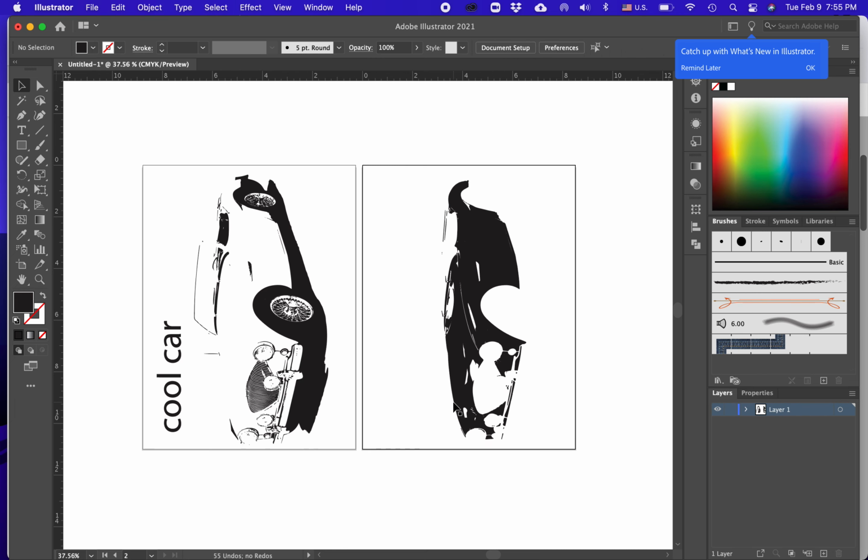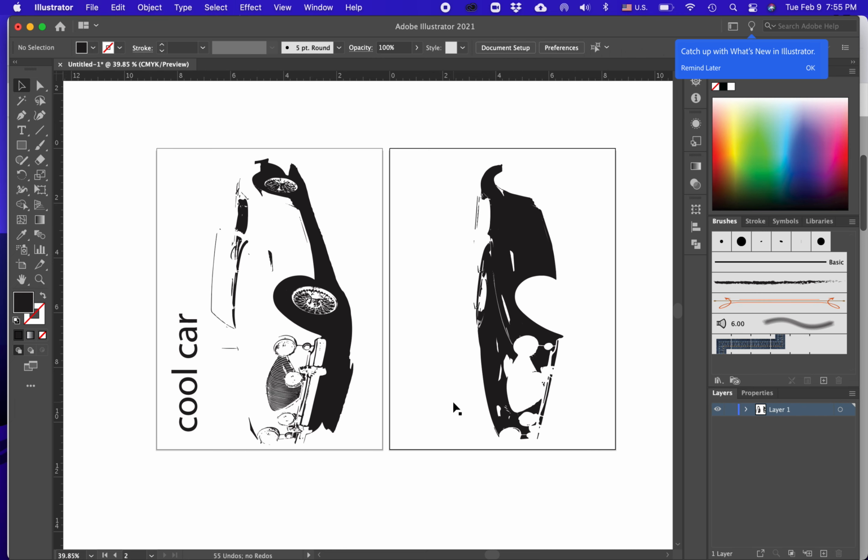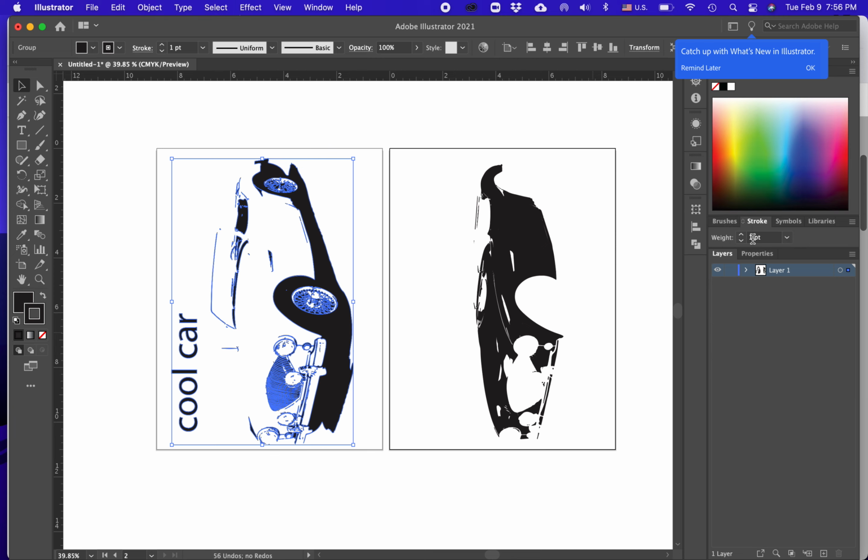So one thing, when you're registering 2 colors, you want to do something that's known as trapping, making sure that there's a little bit of overlap between the colors in case there's some registration. So what I'm going to do now is select this layer, and I'm going to click on the stroke, and then I'm going to make it black, and under stroke menu 1 point. I think it's enough the way I'm printing it.